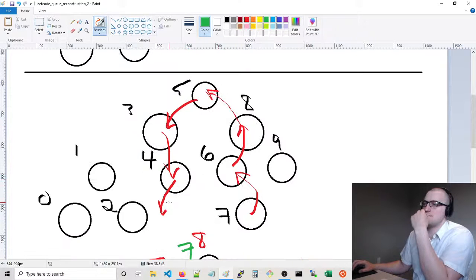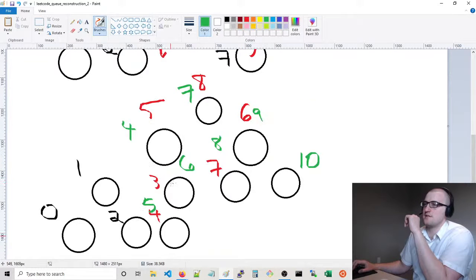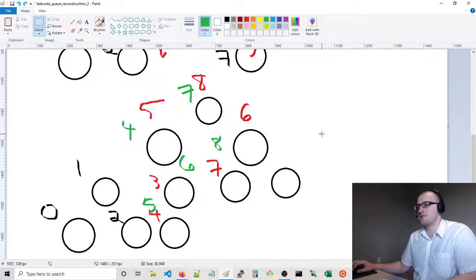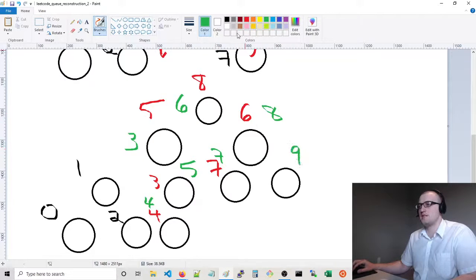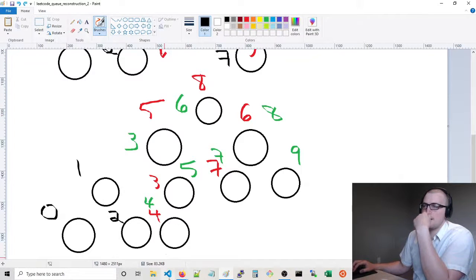And before we had, no, that's wrong. That's 11 nodes. 0, 1, 2, this is 3, 4, 5, 6, 7, 8, 9. Yeah, so I think I'm actually just wrong about this idea.